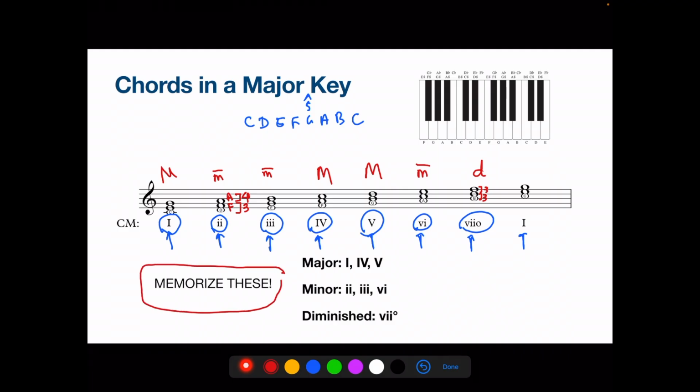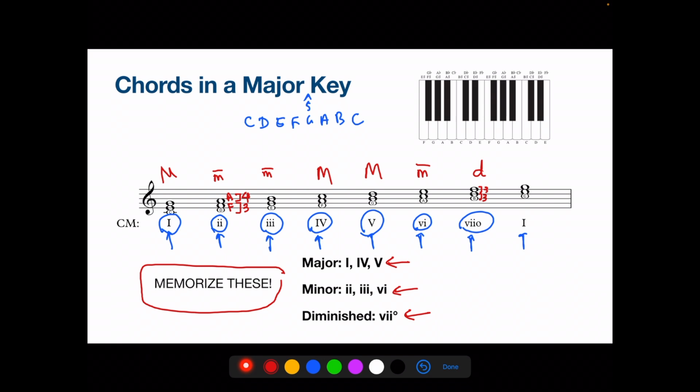It's really important that you know that if we're talking about chords in a major key, there are three chords that are major. We have 1, 4, and 5. These are always going to be major in a major key. And then we have the minor chords, which are 2, 3, and 6. And then diminished is going to be the 7th one. Okay, so major chords 1, 4, and 5, these sound like major. And minor is 2, 3, and 6. And diminished is, of course, the 7th.